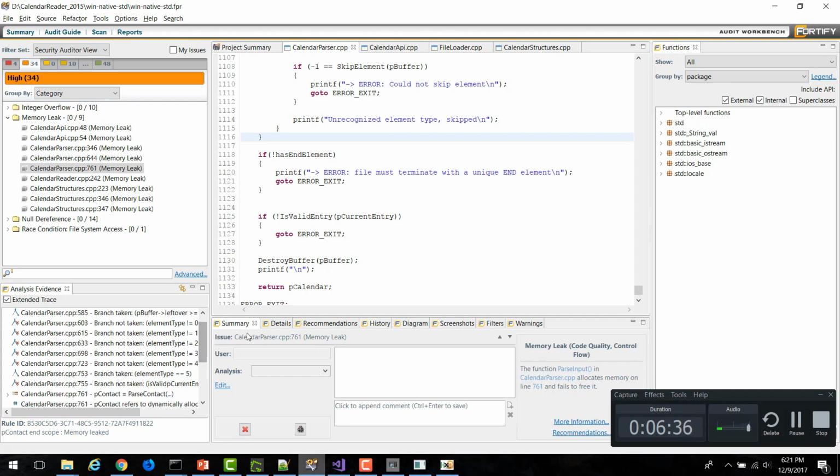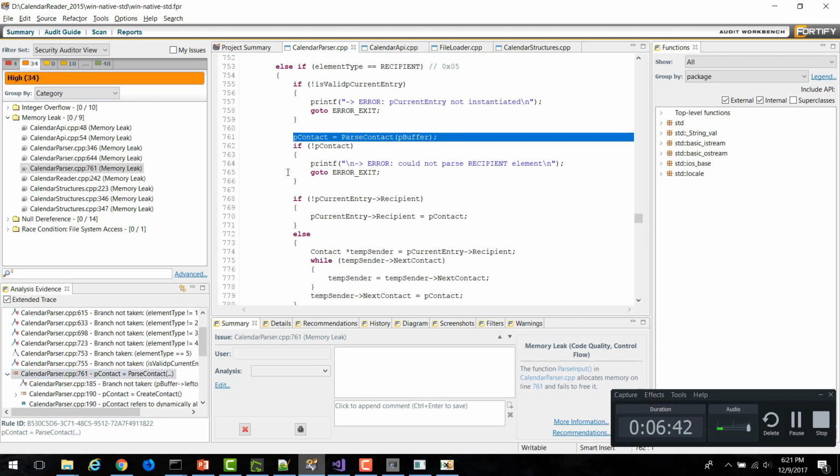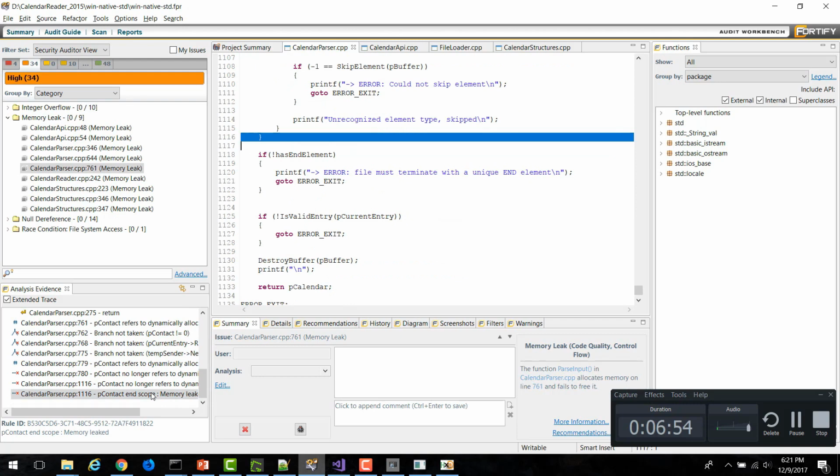So in our case, I've gone through the code and identified that at line number 761, the memory has been initialized to a variable, but that is not released at line number 1116. So this has led to a memory leak vulnerability.